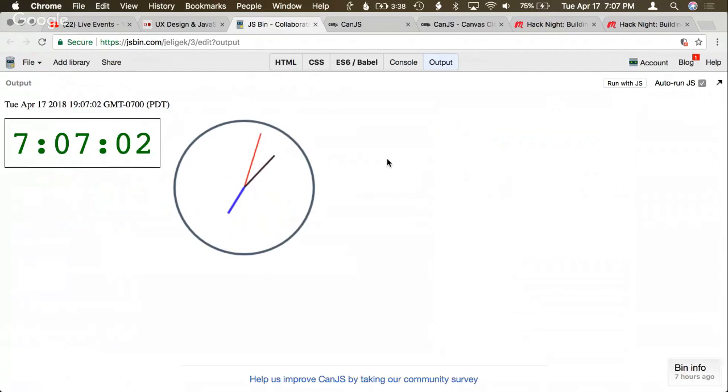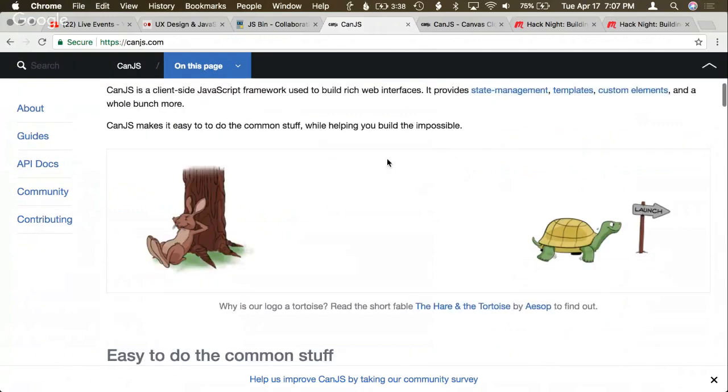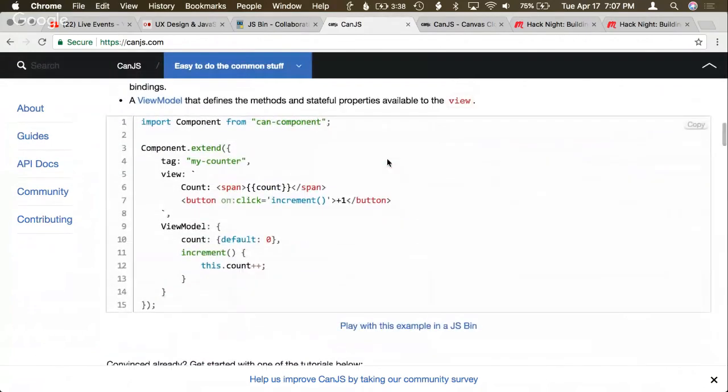So let's talk a little bit about CanJS. How many people have heard of CanJS before coming to this meetup? Got one. Awesome. Really excited to show you guys what CanJS is and go through the basics. First off, it's a client-side JavaScript framework. It starts off really simple. I think there's three main concepts to think about when building a CanJS application. The first is that we push components. How many people have built applications with a component architecture or heard of custom elements? Yeah, cool. So within our industry, it has become best practice to build small, testable components that you can reuse within your application.